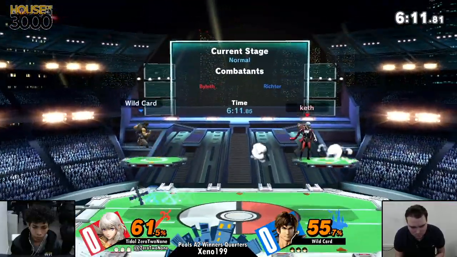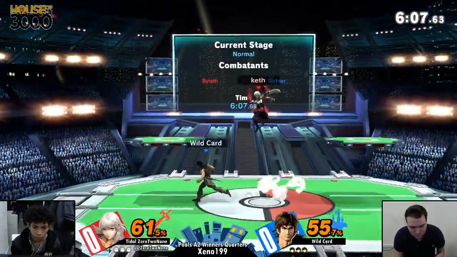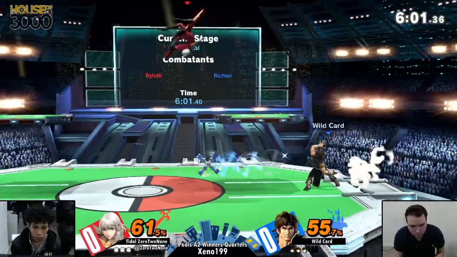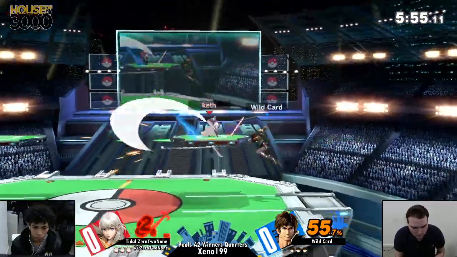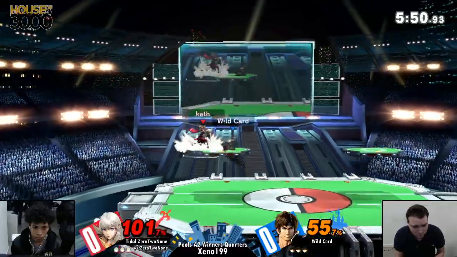Yo, that dair hits so low through the platform. It does. It actually does. It's beautiful. Yeah, ZTN looking like he's finding himself a little trouble getting in right now, but I mean, it's relatively even. Byleth doesn't get in. Yeah, you just kind of space from mid-range. You see what you get, really. And then try to ledge trap. What are you doing? I don't know about that.